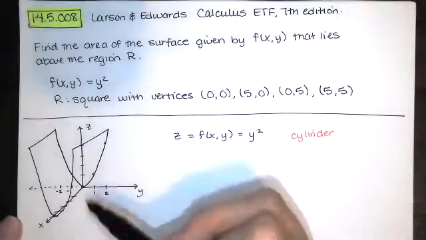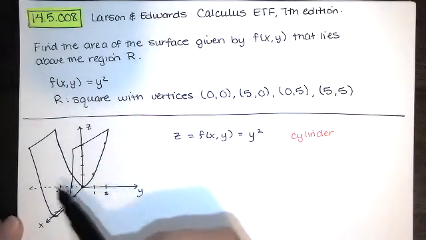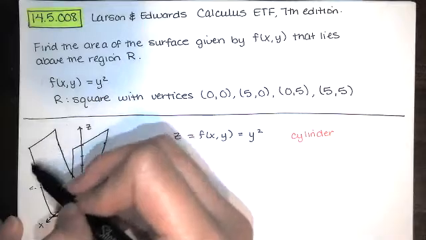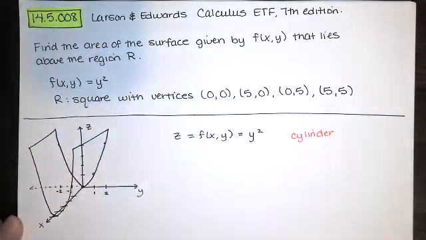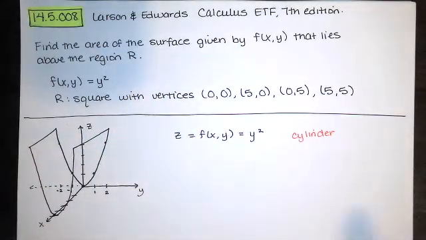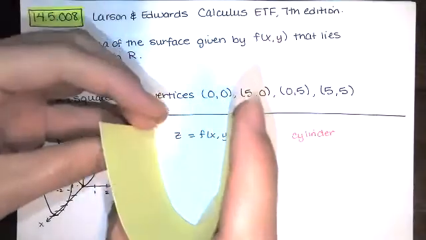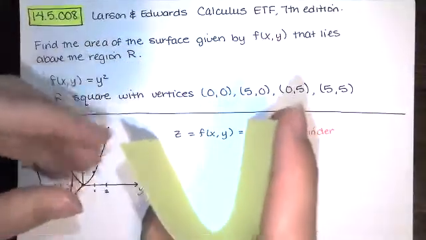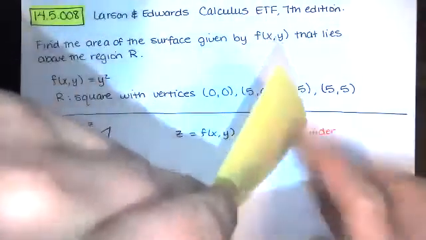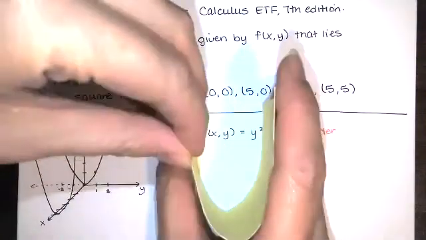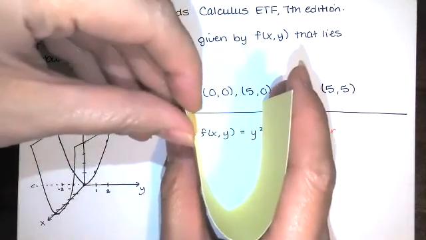Does that make sense? So you've got this, it's like a sheet. I've sort of drawn it a little weird on that side. But basically, we've got a parabola that looks like this. If the z-axis is pointing straight up and the y-axis is going this way and the x-axis is coming out of the page, that's what that surface looks like.